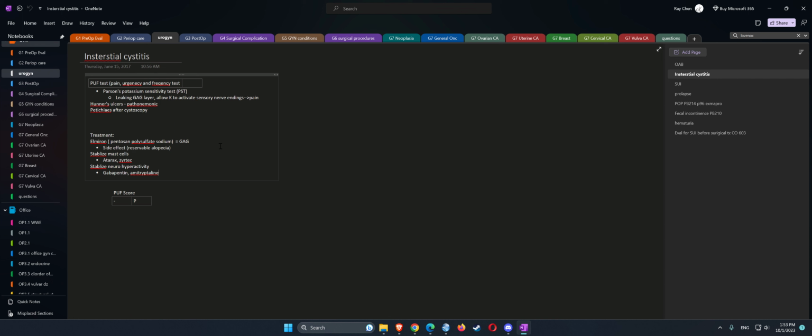Okay. You said you're going to prescribe amitriptyline. How do you prescribe that? So, amitriptyline is used 10 milligrams at bedtime. And then you can increase it. I believe it's up to a dose of 50. And so you go up weekly to a maximum dose until they have relief. Okay.